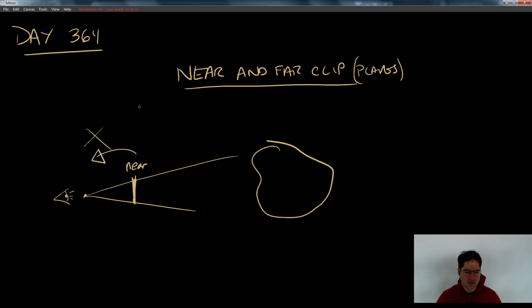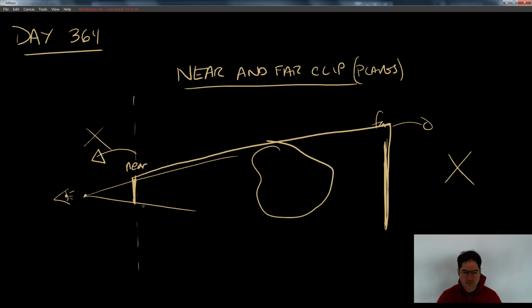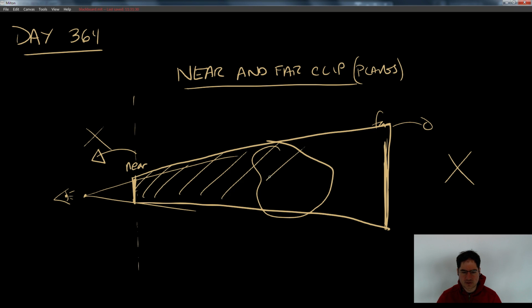Nothing out here is visible, anything on this side of this plane. And there's also going to be something out in the distance that's the far clip plane, and nothing to this side of it can be seen. So it's creating a boundary that looks like this. Only this region is visible. So in addition to the boundaries that the screen creates in terms of the left, right, top, and bottom boundaries, there's these near and far boundaries, and those boundaries clip things in Z.